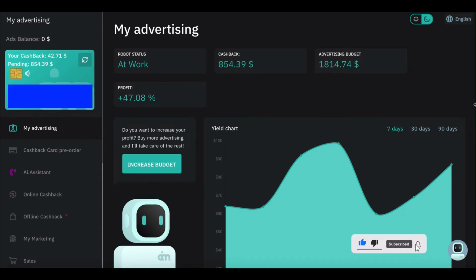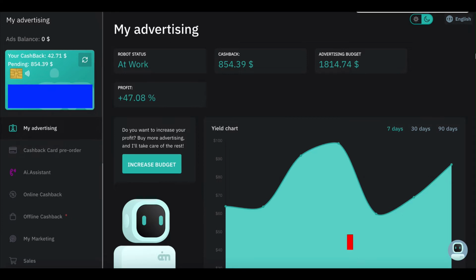Just in this one, it's going to be pretty quick. We're just going to show you how to get your cash back and reinvest back into the AI marketing. So for those who want to just put everything back in, or whether you want to put some back in, up to you.